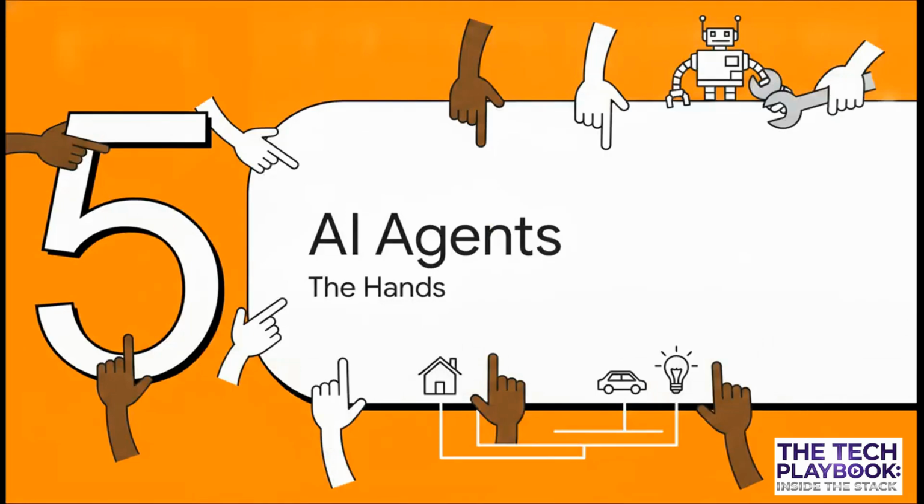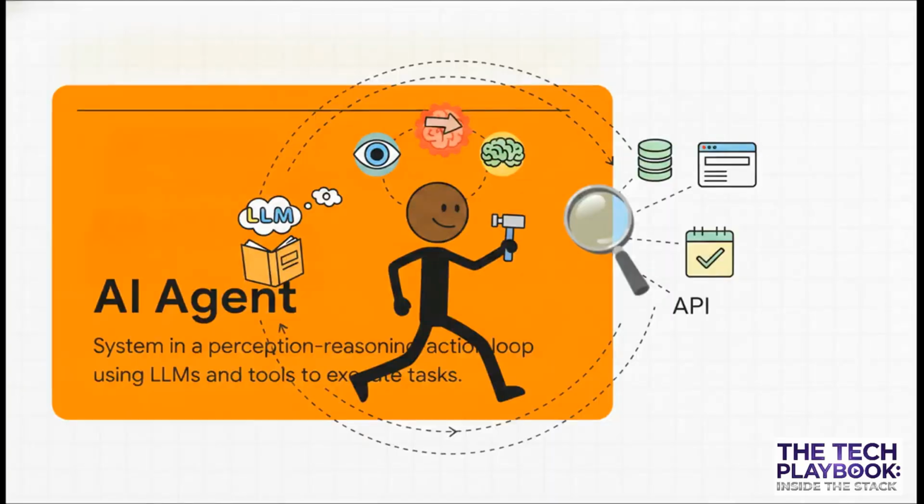Awesome. Now transitioning up to the 5th layer, AI agents, the hands. So far, our AI stack can think with its engine, it can be steered with prompts, and it remembers specific facts with RAG. But it's still trapped behind a screen, just generating text. Now it finally gains the ability to interact with the real world.